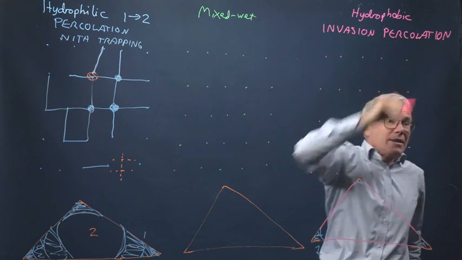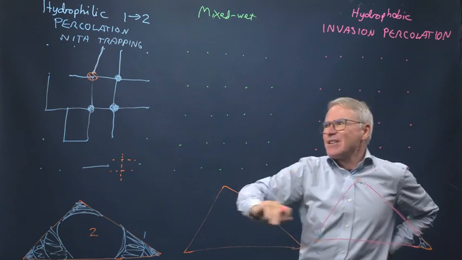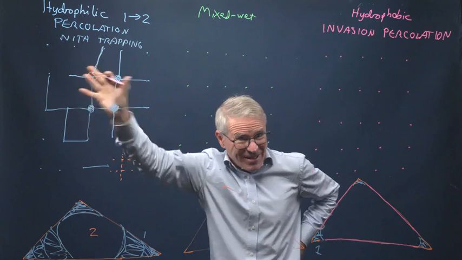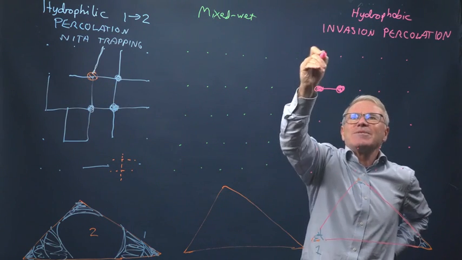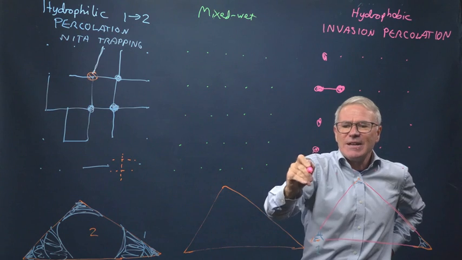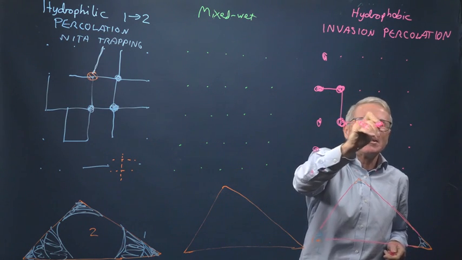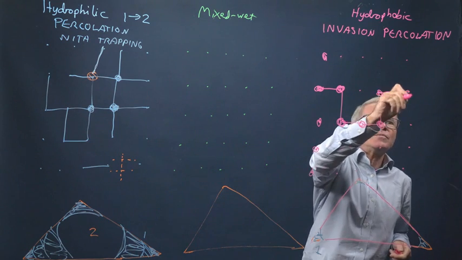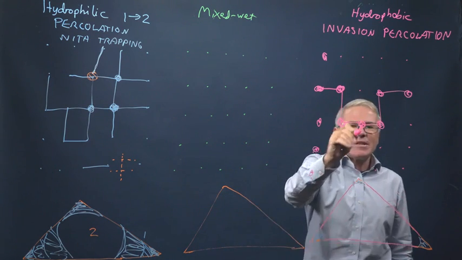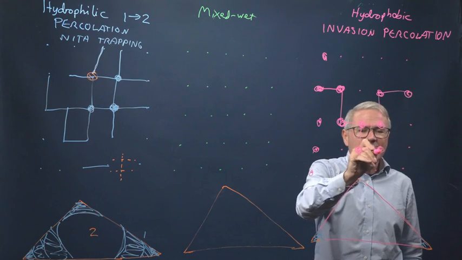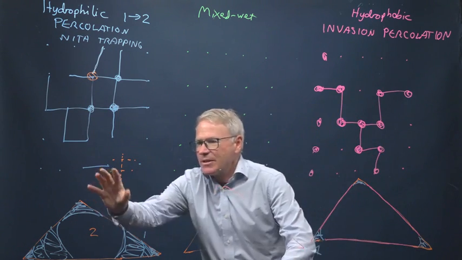Okay, so I'm not saying anything that's different from what I said when I had the relative permeabilities, and now what it's going to do is invade the widest regions of the pore space, so not necessarily what I showed here. And then it's always going to fill the pores, there's never a problem there, okay, and so it has an invasion percolation type process, like this, and like this.